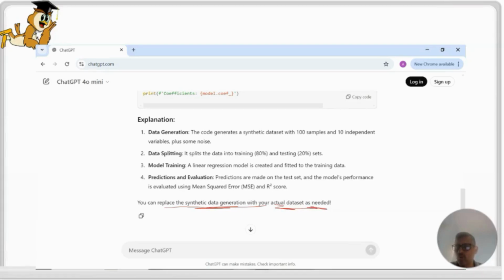Although you have this code at your fingertips, it still is extremely important to understand what's happening underneath so that you can fine-tune your approach to solving the problem, right? So that has been the focus of our lecture as well. We have spent a few seconds on the Python code, and we've spent 4 hours on discussing the underlying theory, the assumptions, what's happening, and so on and so forth, right?